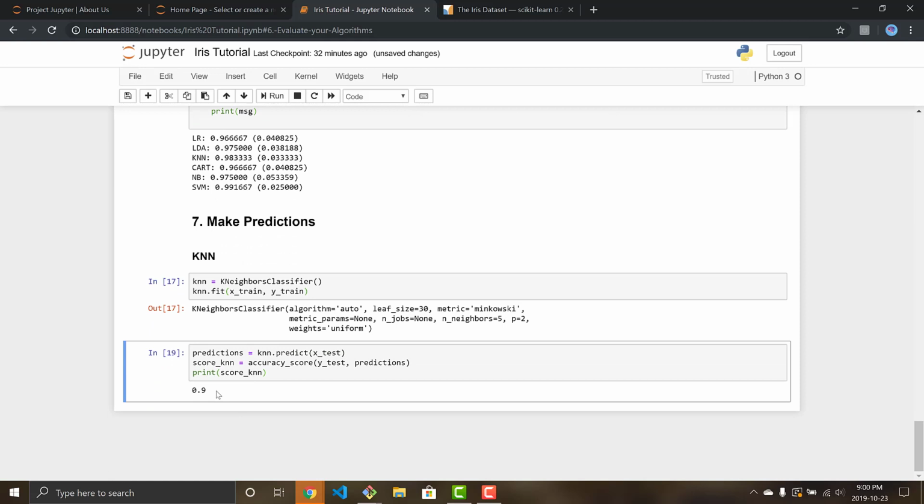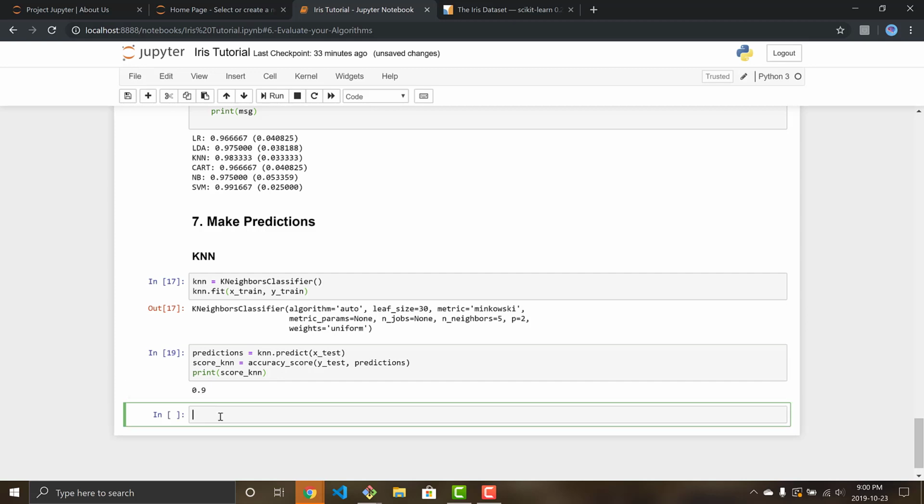Okay, cool. So that shows us that when we train the model and then predict using the test set, we have an accuracy of 90%. So out of every 10, we're getting 9 right, and 1 is mislabeled. That's pretty good. So now we're going to go a little deeper and use a couple of tools to see which ones we got wrong and where our model went wrong. So we're going to print the confusion matrix and the classification report.